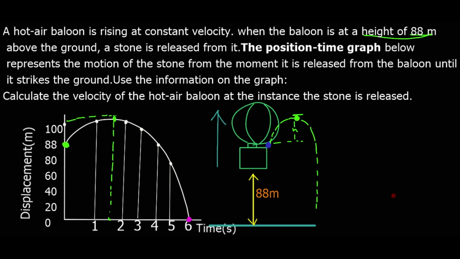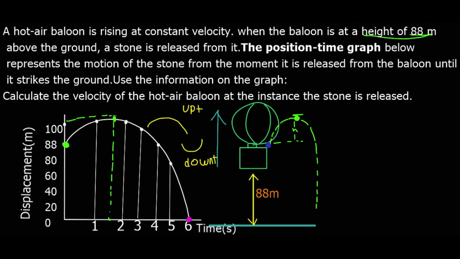Another thing that is important: every time you have this shape of the position time graph, this means upward is positive, and when you have this shape, this means downward was positive. So today we must choose a direction, because the direction they gave us is upward based on this drawing. So we will look for the initial velocity of this stone when it goes down, and when we get that initial velocity of this stone, we know the velocity of this object, because they move with velocity 1.